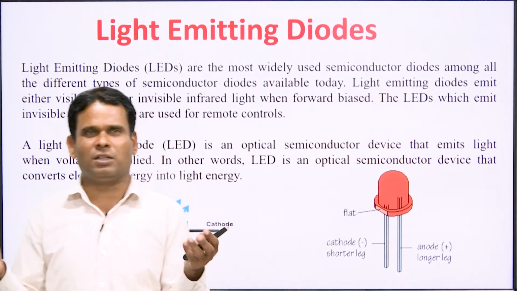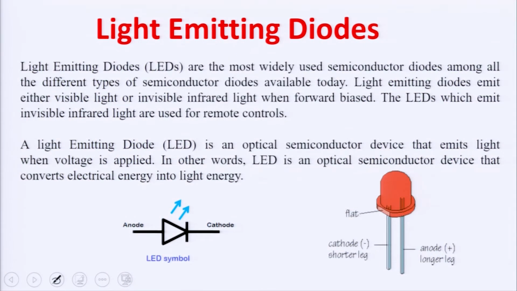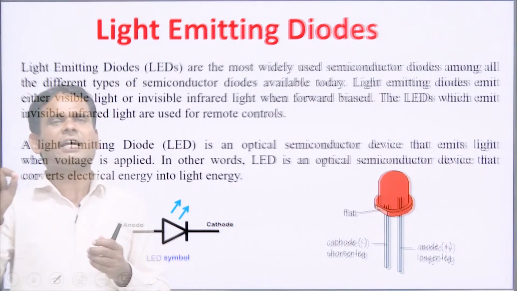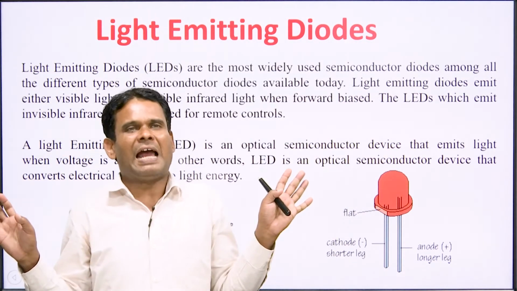So I will discuss all these points. Guys, light emitting diodes are designed and manufactured in such a way that there must be optical confinement, and there are various colored diodes available. The working principle of the diode is the same as the general purpose diode, but the difference is that in a general purpose diode, when the electrons occupy the holes, they radiate power in terms of heat, but in an LED the radiation is in the form of photons, h nu.